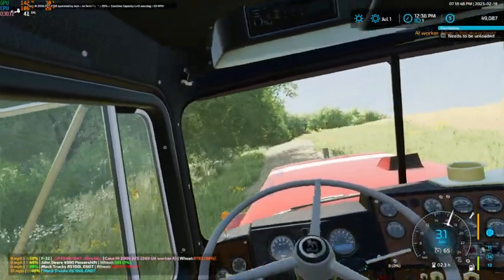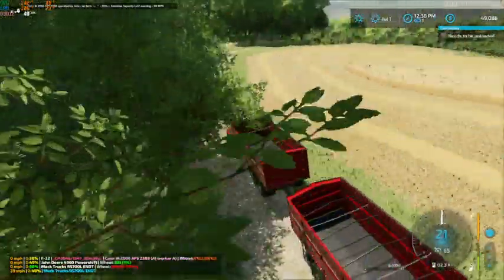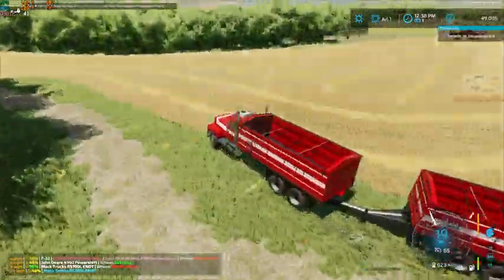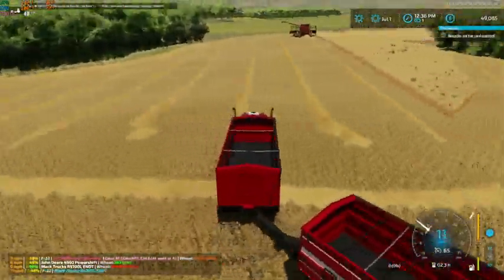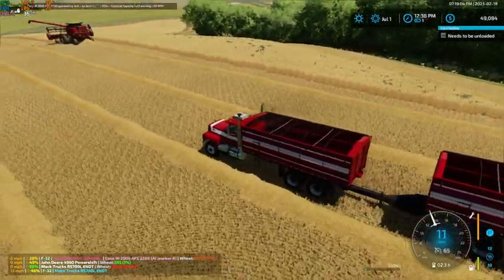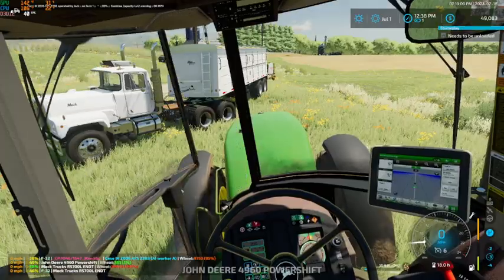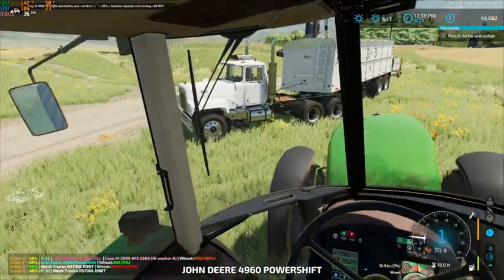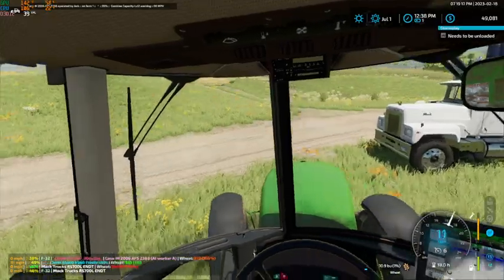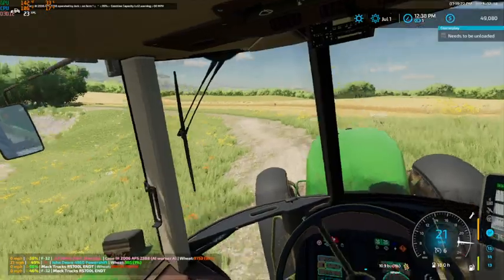Be nice if when you go under trees like that. Breaker 19, I'm stuck. Might need some tow chains. Come back. Very confused there for a split second of what in the world was going on. But it'd be nice if when you drive through trees like that, they would move out of the way, similar to real life. So we're gonna go unload him first, and then we'll come back and we'll get that truck moved. So we want to keep that combine rolling.